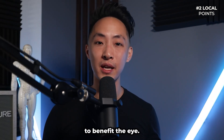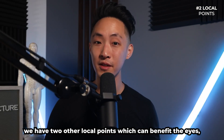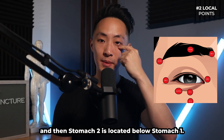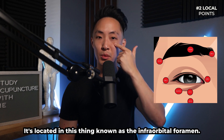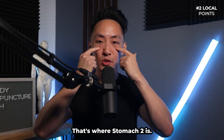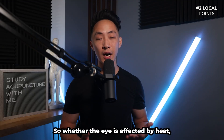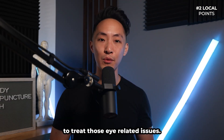Qiuhou is an extra point with the action of benefiting the eyes. Lastly, we have Stomach 1 and Stomach 2. Stomach 1 is located right below the pupil on the infraorbital ridge, and Stomach 2 is below Stomach 1 in the infraorbital foramen — a small hole felt when sliding fingers downward from ST1. Both points can be used as local points to benefit the eyes, whether the eye is affected by heat, dryness, pain, or grittiness.